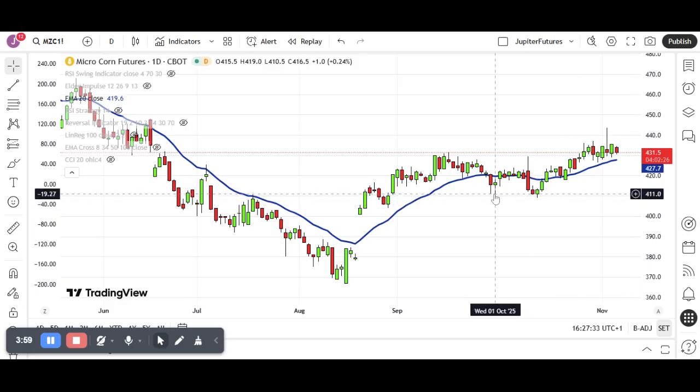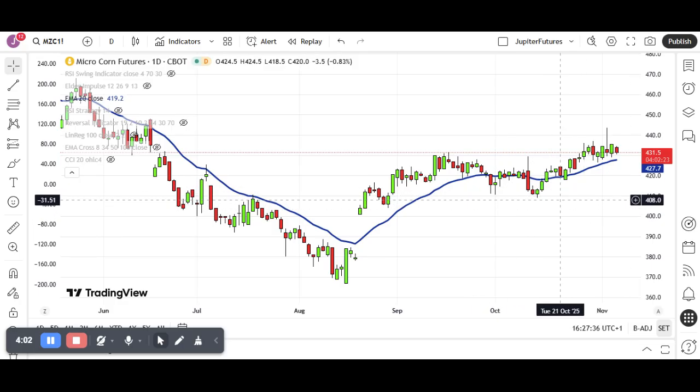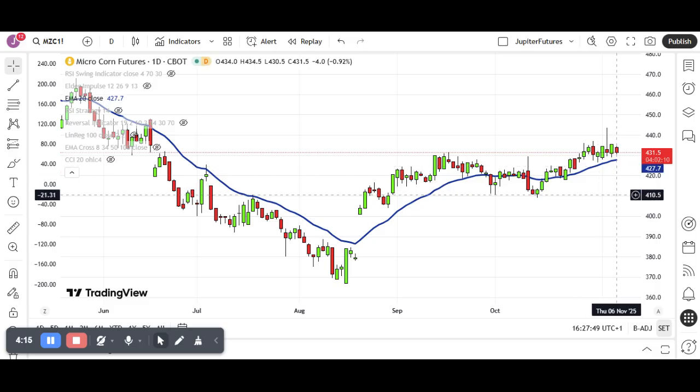And if you see the support levels, it's worth noting that in the recent months of September and October, corn futures have taken support at 410 and 415 multiple times. So you know that the 410 level is a key support, and if prices fall there, you should see how they react. They will invariably try to go back to their 20-day EMA once they fall back to their 410 level. So that could also be a tactical buying opportunity, if prices were to fall to 410 or 415.